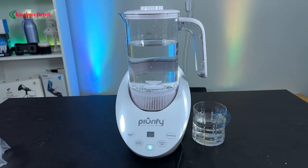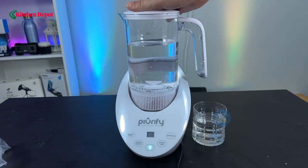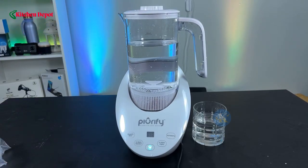So this here is the PIURIFY clean water, clean air and water dispensary to make it all up for you. Pretty easy. I can't believe it only took 10 minutes altogether. So right there you go. That's everything that you get. Tried it out, tasted it. Tastes fantastic. And I hope you found this helpful.